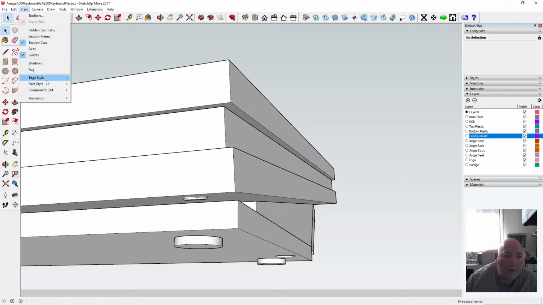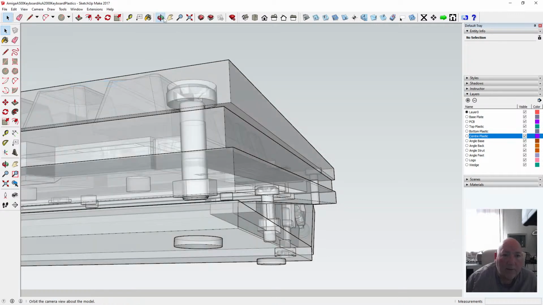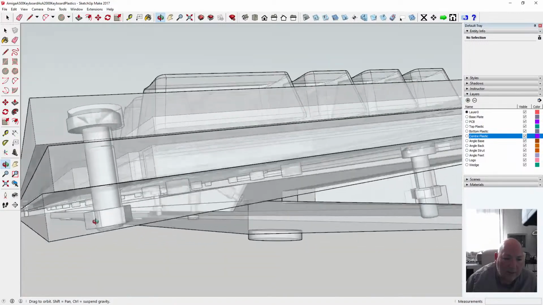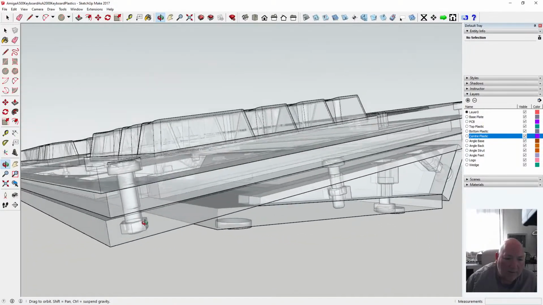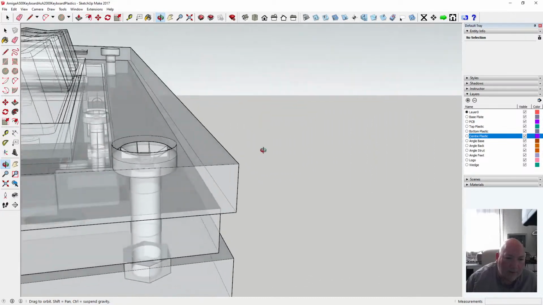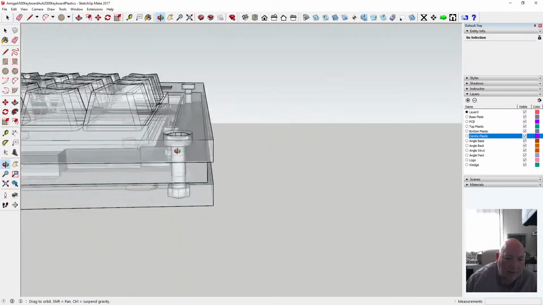Okay, so then we go X-ray. So we've got an encapsulated nut inside the plastic, glued or whatever, and we've got the fixing. Yeah, we're okay.